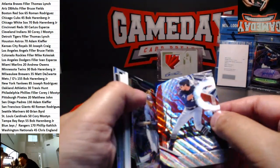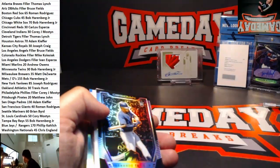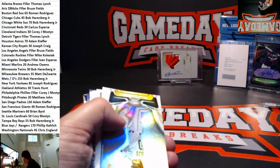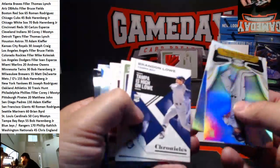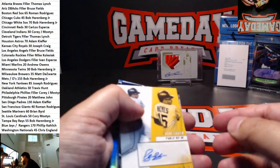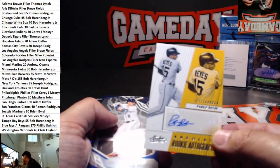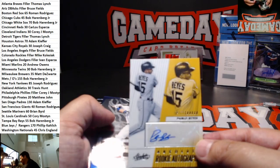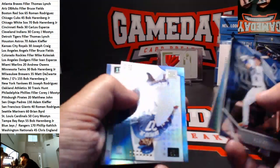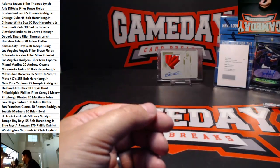I wonder how much I butchered that. Christian Yelich for the Brewers to 199. Tatis again. For Pittsburgh again, the third autograph for one of the cheapest teams on the board. Pablo Reyes for the Pirates. Another Vlad. And Yachty.